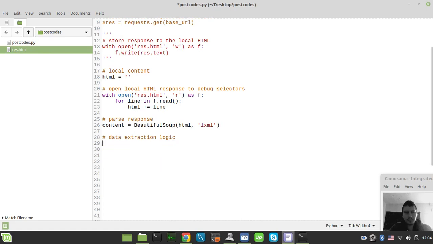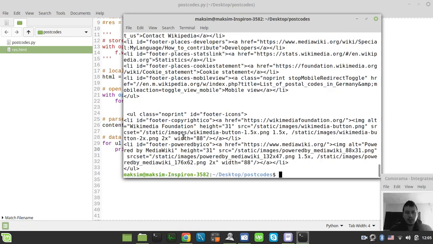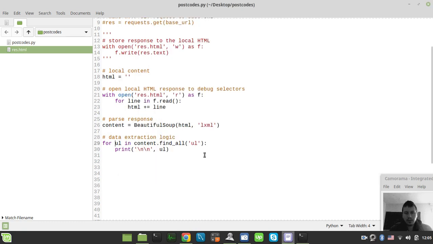Okay, so let's try it slightly different. For user list in content.find all, and all the user lists, print user list. So just want to see where the ends, and well, we could basically try getting the text.